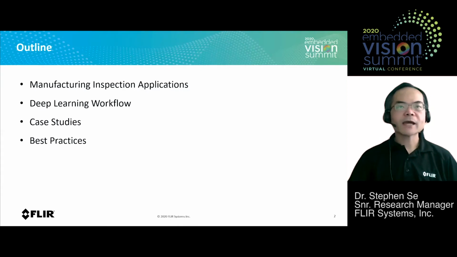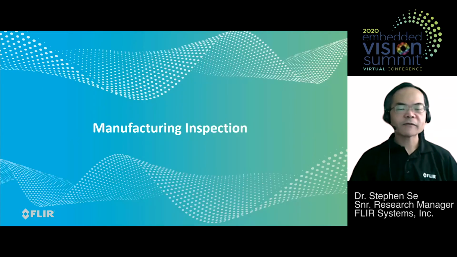Here is the outline of my presentation. I'll start with an overview of manufacturing inspection applications and how deep learning can be used for such applications. I'll then talk about the deep learning workflow and present a few case studies of manufacturing inspection applications. At the end, I'll share some best practices that we have learned. Let's start with a brief overview of manufacturing inspection.